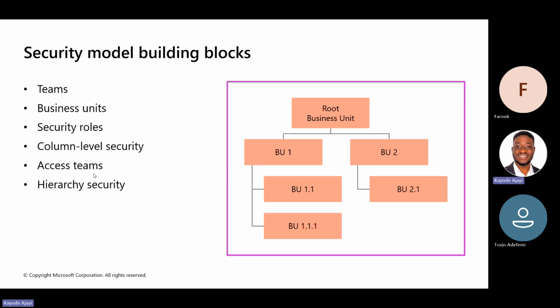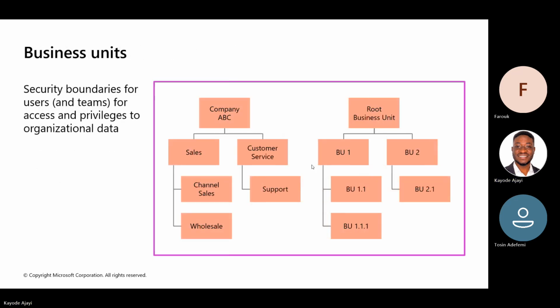All right. So we can set up hierarchy security, and the idea is it's kind of like a tree like this too. Whoever is at the top of the hierarchy can see and manage data for people that are underneath in the hierarchy. We'll see more of this as we proceed. So this is showing us an example of how you set up a business unit, right? Remember we have the root business unit, which is like the company, right? So you can give it a name and say, okay, this is the name of the company. And you have sales team as a business unit. And with that, you are able to separate data.